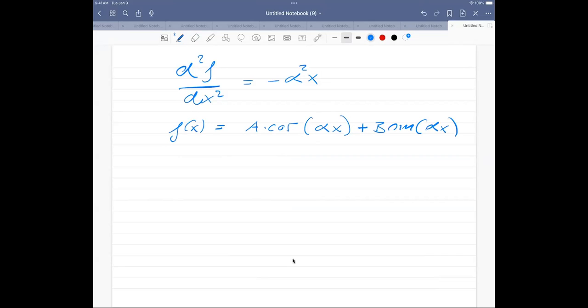So what you need to do then, in order to be able to find a solution, you would typically say that f at x equals 0, which is normally this f of x0, which we would write as f0, you could require that that one is equal to 0. And then what you see immediately is that sine at x equals 0 is 0. And that means that this f of 0 leads to a having to be 0. And then you have a solution which will depend only on this parameter b.